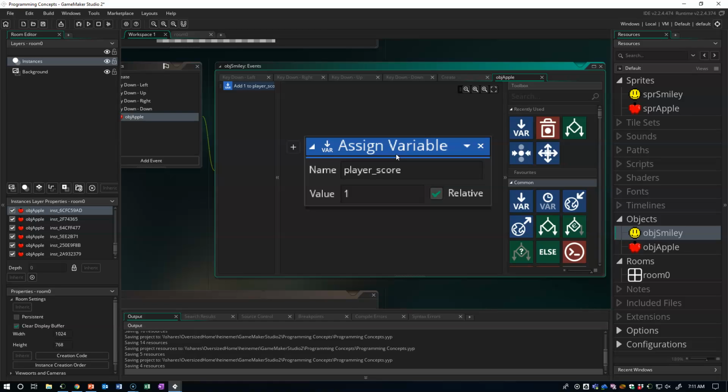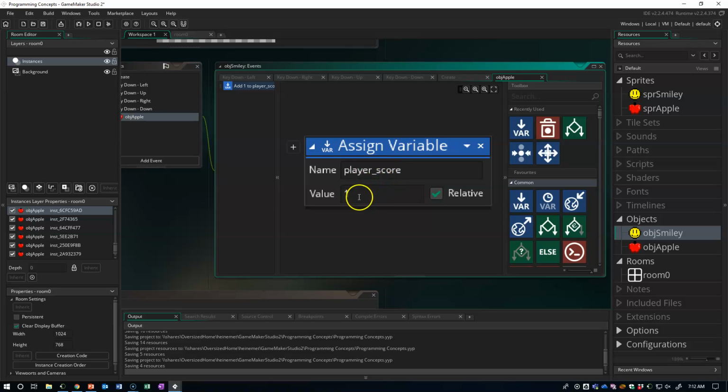What that allows us to do is use the current value and then update it by some means, right? In other programming languages, you would simply use the variable on both sides of some assignment operator, because on the left side of an assignment operator is always going to be what variable we're going to assign the value to, and then on the right is going to be some value. And we can borrow the current variable value and use it to create a new value. In our case, the way we're doing it is all we need to do is click this relative box. If we didn't click the relative box, whatever value is here would replace whatever's in player score currently.